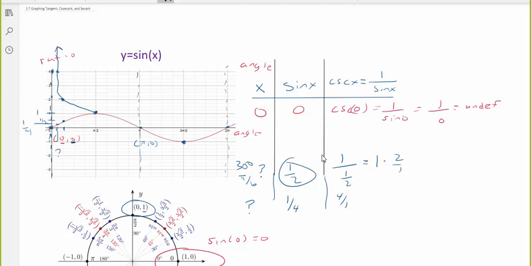We could play this game all day long. You could pick a point where the sine function spits out 1 over 1,000, and cosecant would be the reciprocal of that, which would be 1,000. So the smaller the sine function value gets, the larger the cosecant value gets. And I can make the same argument over here. Here's a point that has a really small y value, might be 1/10. So when you flip 1/10, you're going to get like 10. So you basically get this.